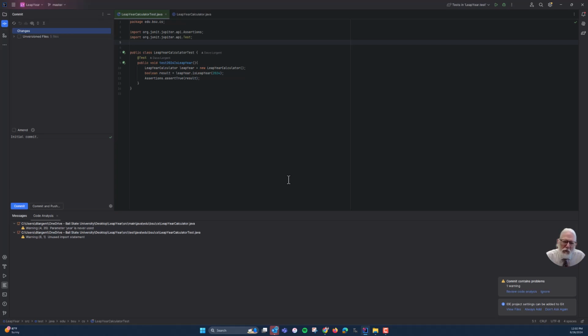But also, as you're working in teams, pushing it out to the remote repository will make that code accessible to the other members of your team, whereas when you have it on just your local machine, it's not accessible to anyone else. So let's pretend we've continued working and we're now to the point where we're ready to push it out to the remote repository. Let's see what's involved there.